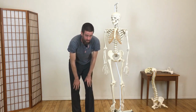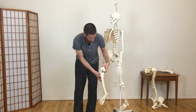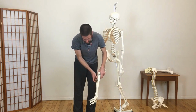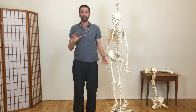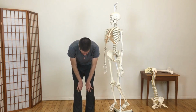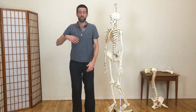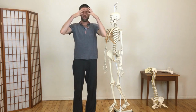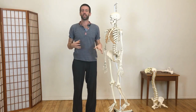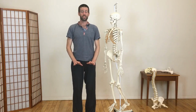Now the tibia is basically the weight-bearing bone, which makes sense when you look at the build of it. Of course, the femur is just resting on it. And the fibula, the other bone, is going to sort of make adjustments and help you to balance. But the main weight is going to be traveling down through the tibia, something like 80 or 90%. So after you've traced the tibia, imagine now the weight of your body, the whole upper body, down through the sacrum and SI joints, pelvic halves, femurs, and then the femurs resting on the tibia.